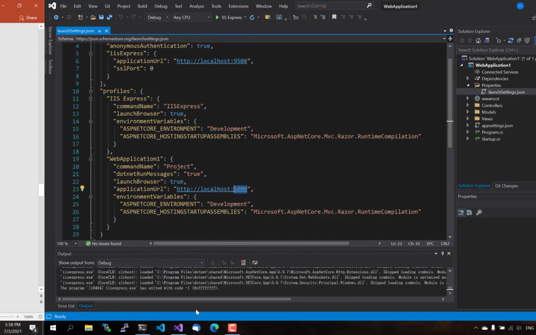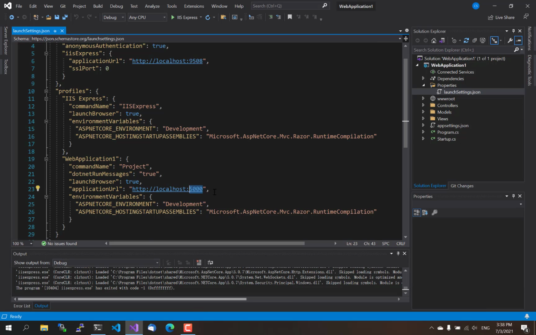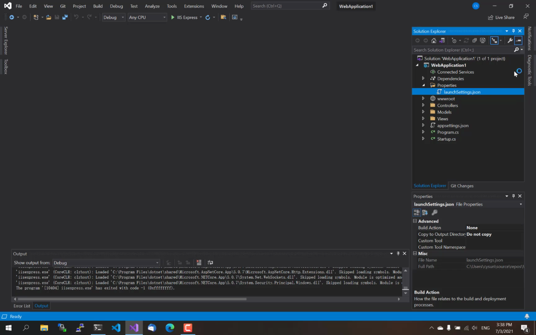Okay, moving on from how to run the application, now let's look at the application itself. As we can see here, the project template creates a number of folders. The wwwroot folder is for static resources like images, style sheets, HTML, and JavaScript files.